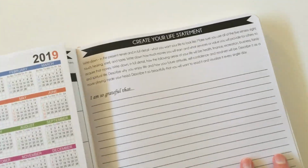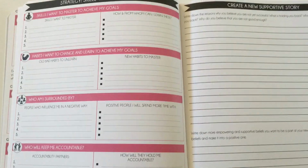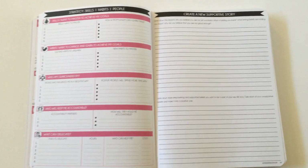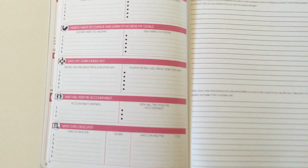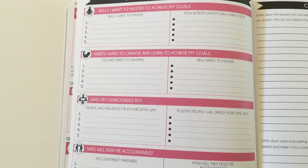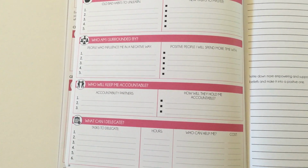So we've got the life statement with the lined writing space. And then, so you've got your goals. You've picked the ones for your different areas of your life to focus on, and now you're going to get down into the nitty-gritty. So the strategies, the skills, and your habits, you've got space to map out what you need to get rid of and what you need to actually do.